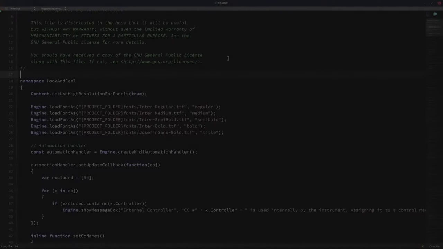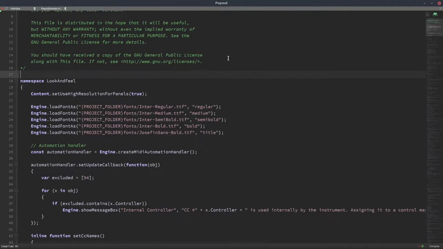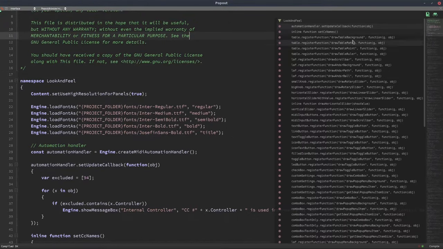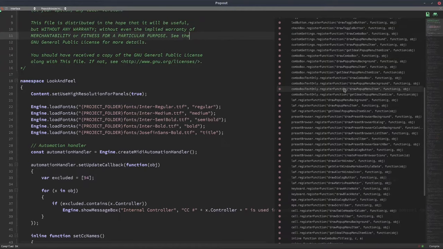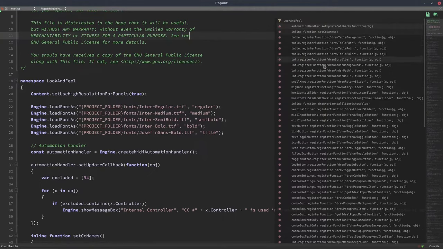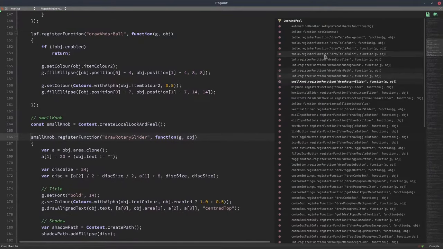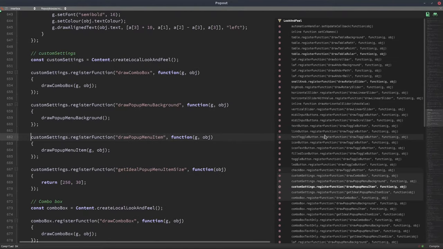Hi. The HISE script editor has lots of little features that I think most people aren't aware of, and I'm discovering new things all the time. Today I'm going to show you how we can use the built-in bookmark tool to quickly jump around bits of our code. So if I press Ctrl and R, it will open up the bookmark sidebar, and I've picked this file because there are a lot of functions in here, and functions show up as little bookmarks, and we can double click on them to jump around to different parts of our code.